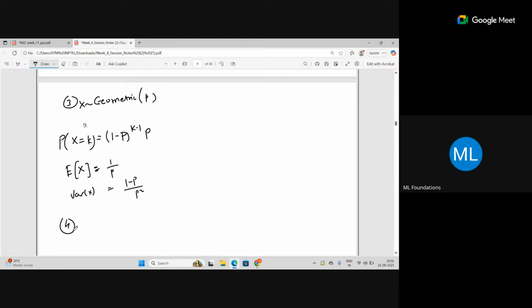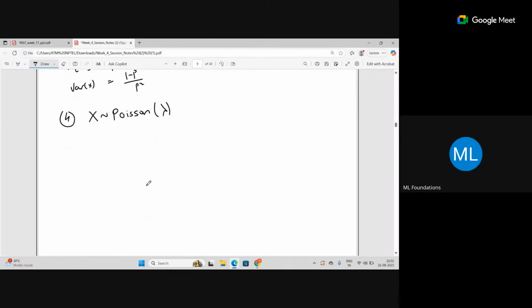So the fourth very important, generally occurring discrete random variable is the Poisson random variable. There is one more, hypergeometric. We don't generally use it in our syllabus, but it is part of the stat syllabus. What is the parameter of the Poisson random variable? It's lambda, the average rate at which the values are taken, the number of events.